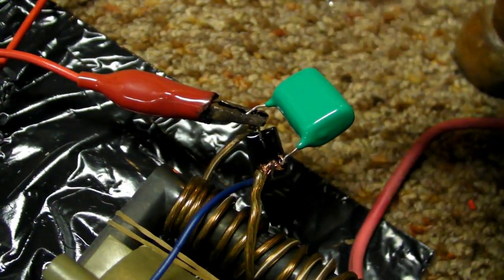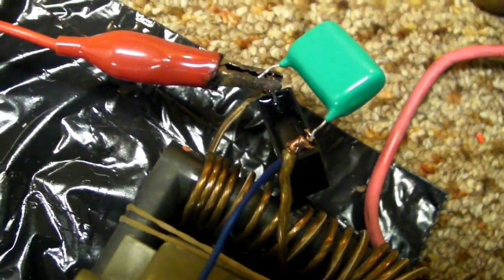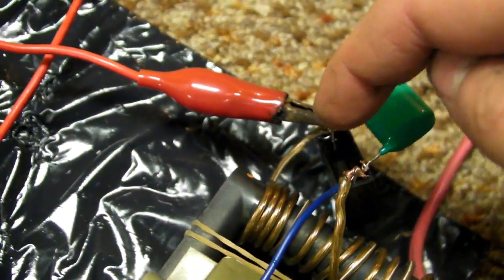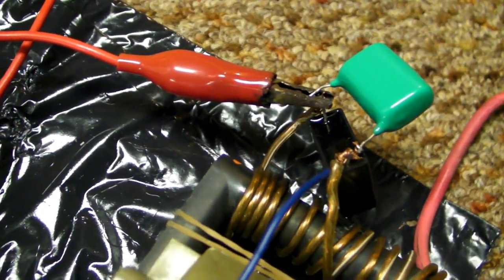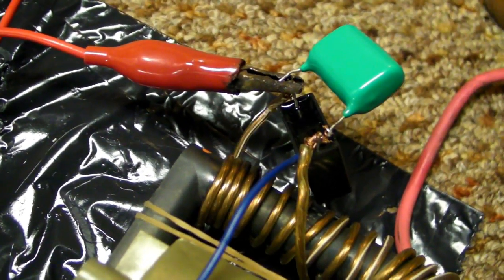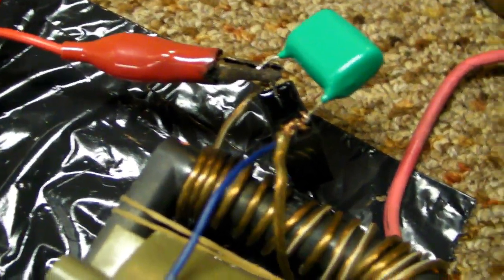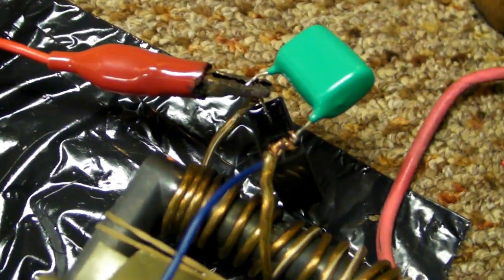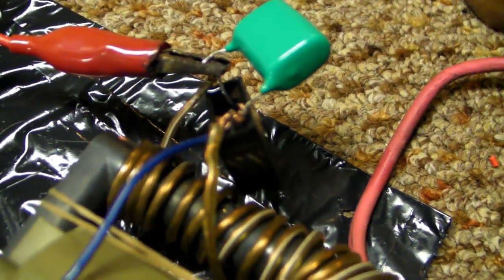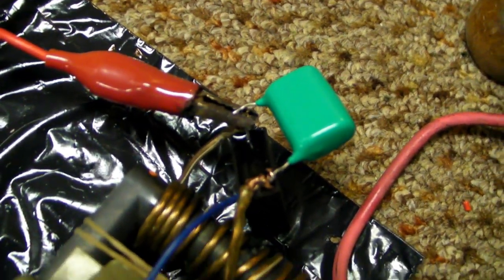Okay, here's the capacitors. These go in parallel with the primary of the flyback. At first I had just this black one. I got some pretty huge arcs, which is rated 0.22 microfarads at 250 volts. But its value must have changed because it was getting hot as hell. And now the sides on it are all bulging out, and I can see some cracks in there. So its value must have got lower.